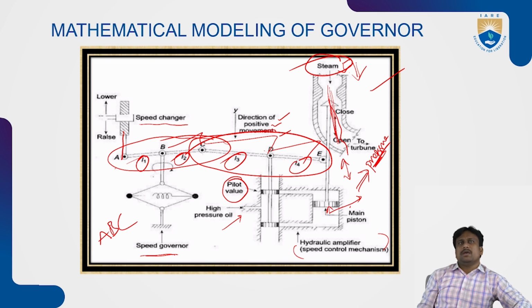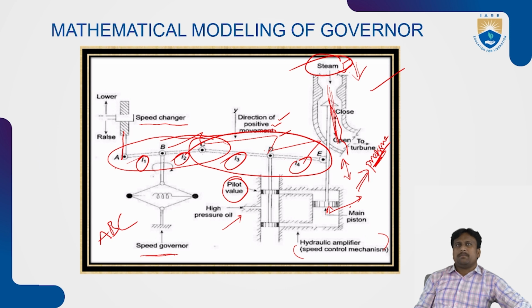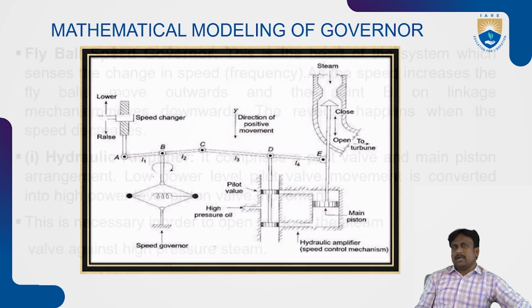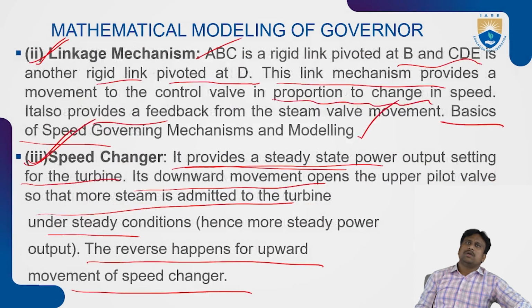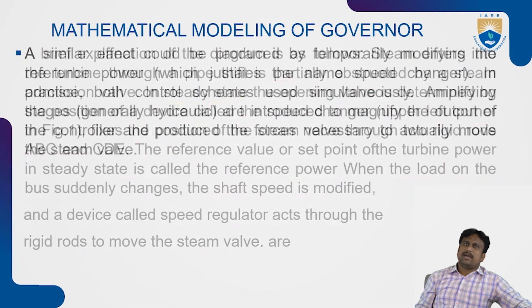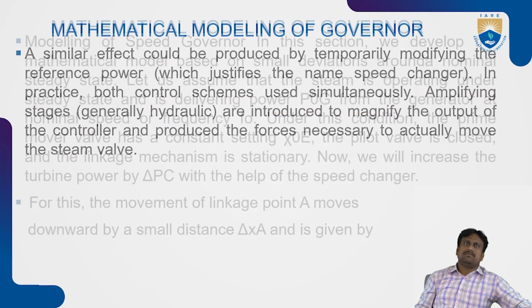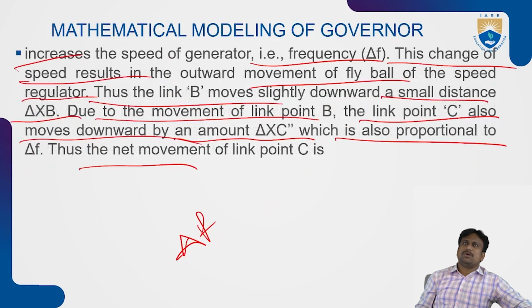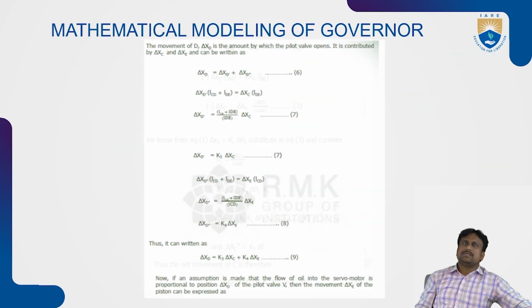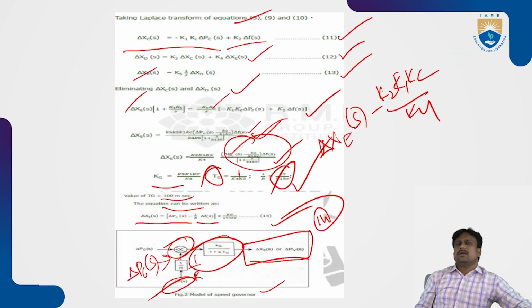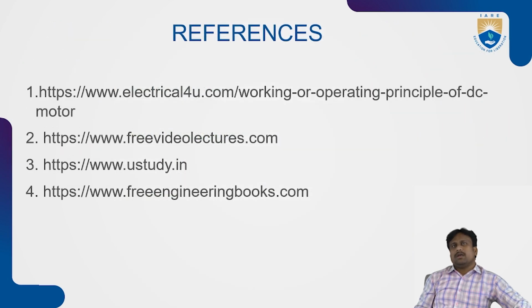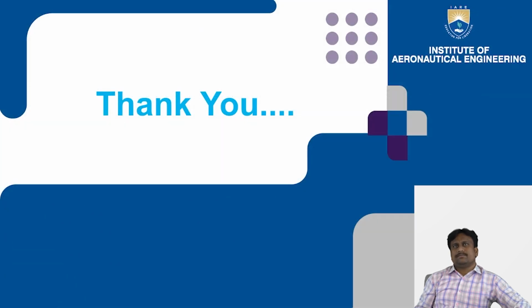So this can be achieved with the speed changer mechanisms from the lower and upper arms of the raising water levels. So according to that, the piston is ready to move in the suitable ranges for water inflow at the extent of levels. So this will make the mathematical modeling of the governor in terms of its speed changer with frequency at rated levels. Thank you.